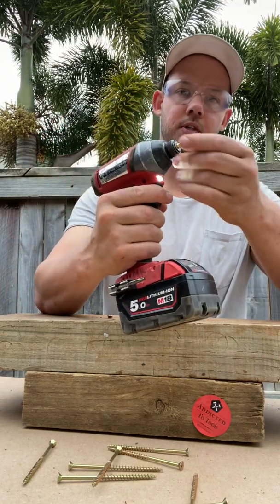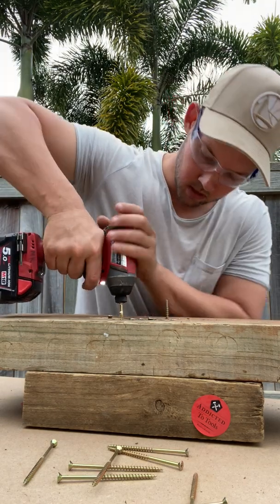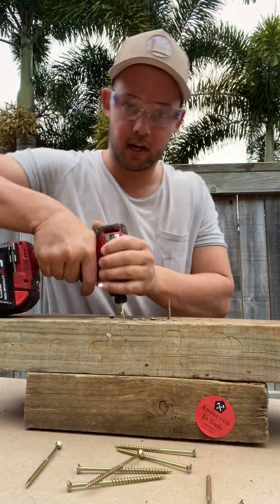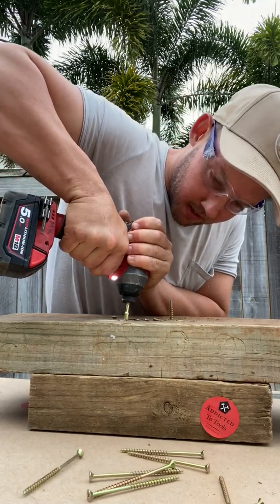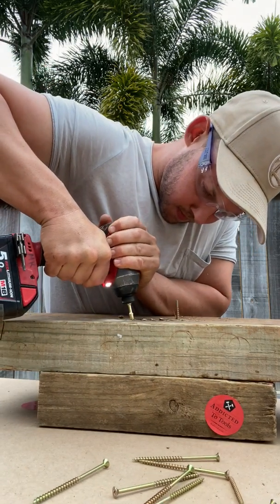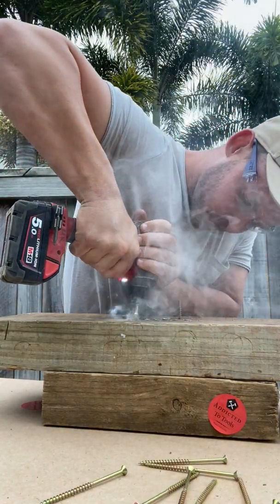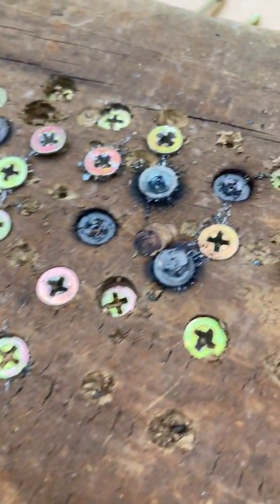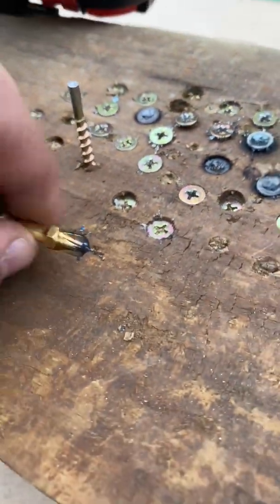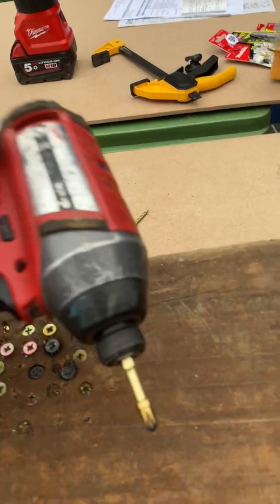All right, after 13 screws, still going pretty good. So we'll give it the burn test. That's if I can get it to spin. It's still, the bit's still good. That's after about 10 to 12 seconds. It's actually, it's not too bad. If you compare that, let's take this out.